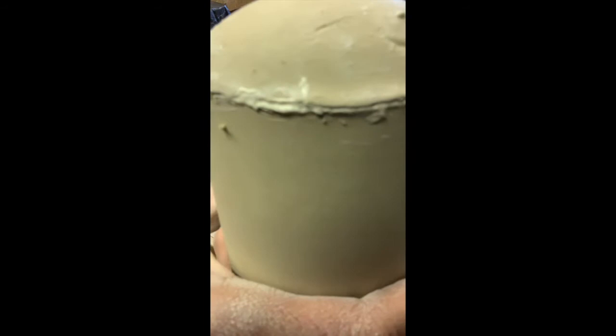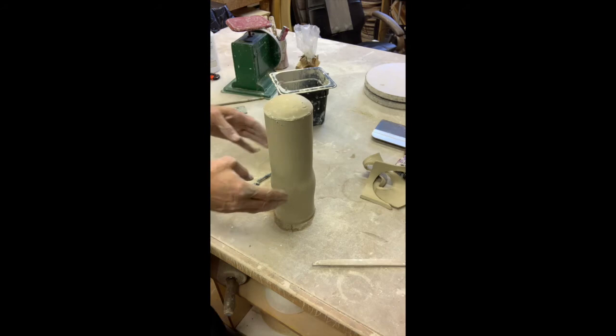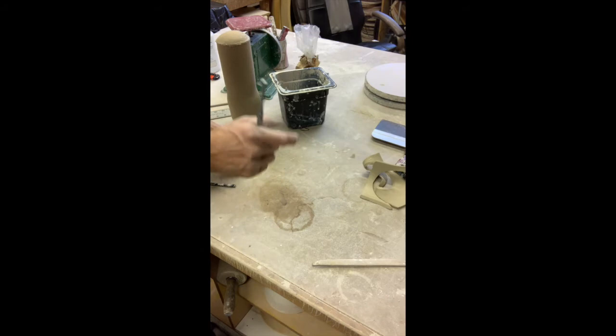If you've got good squish coming out, do I wipe it away now? Do I let it sit up? I'm gonna let it sit up and stiffen. Then I'm gonna manipulate and fix that joint. Now this was wet clay, so if I put a spout on here, I have to let it stiffen up. So I suggest making your bodies first, putting them aside, letting them stiffen up, and then start working on your necks and or spouts or whatever you're doing.